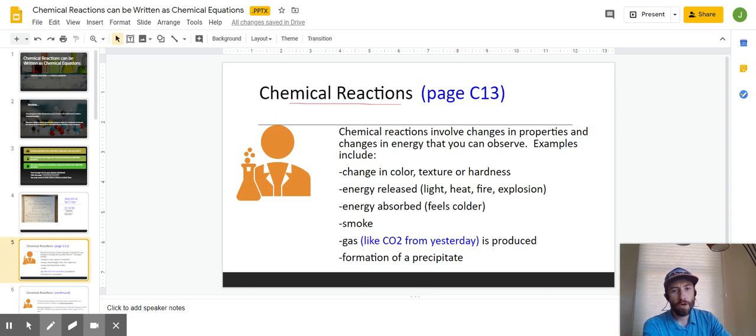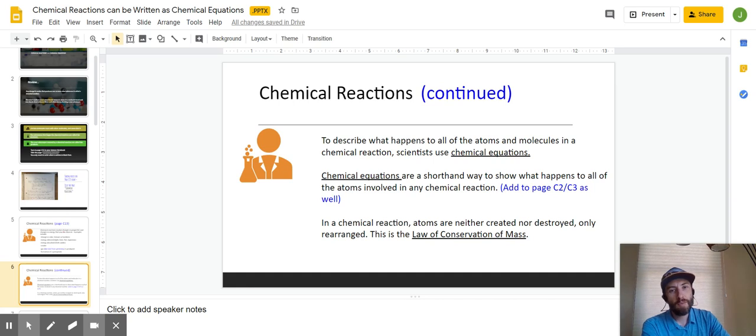When we did the seawater investigation lab as part of the sedimentary rock unit, we introduced carbon dioxide gas into a liquid and formed a precipitate, but you can also have two liquids mixed together and form a solid, and that would be another example of precipitate. Anytime you have cloudy liquid, there's a pretty good indicator something chemically reactive is going on.